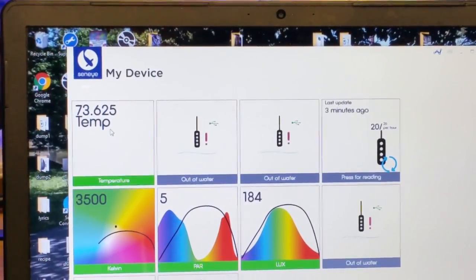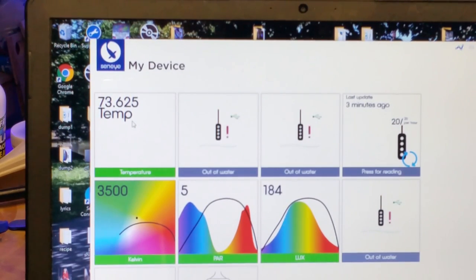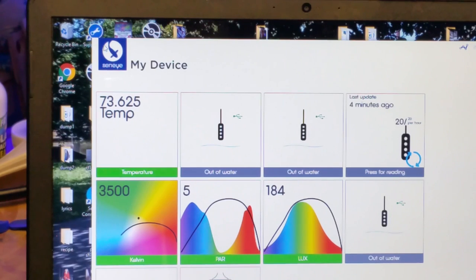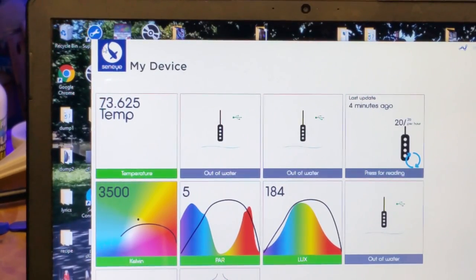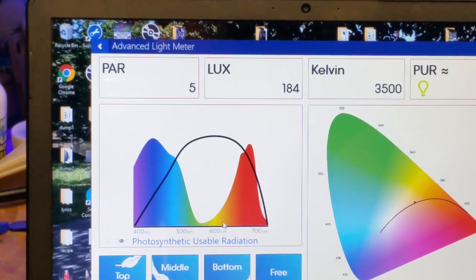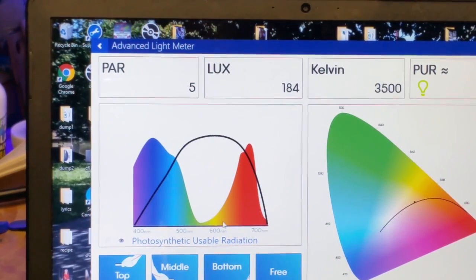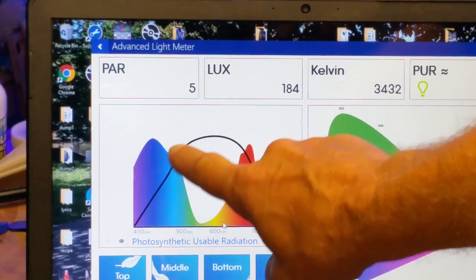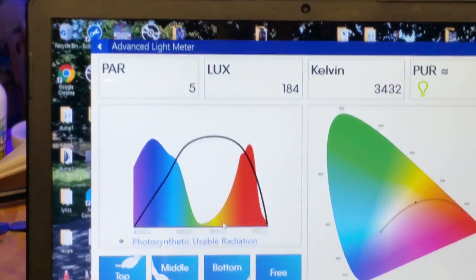The Senai has a free downloadable app. It does more than just PAR readings — it has temperature, and a few things are blank because it's out of water and the slide isn't installed. By clicking on just the PAR section it brings up a whole new interface just about lighting. Not only do you have PAR, you also have PUR — photosynthetic usable radiation. The shop light is showing some PAR, but looking at the graph, that big hump where most of the light is is not usable to the inhabitants of your reef tank. I have a separate Senai setup video and I'll leave a link to that.